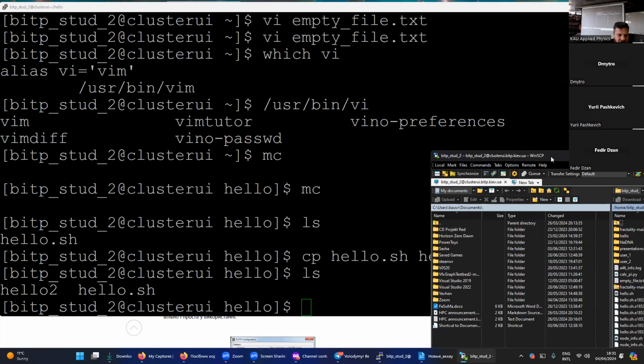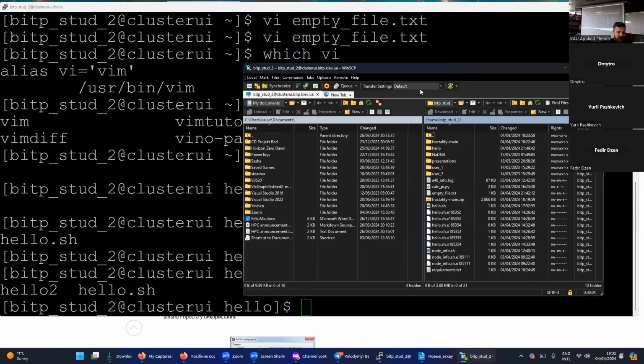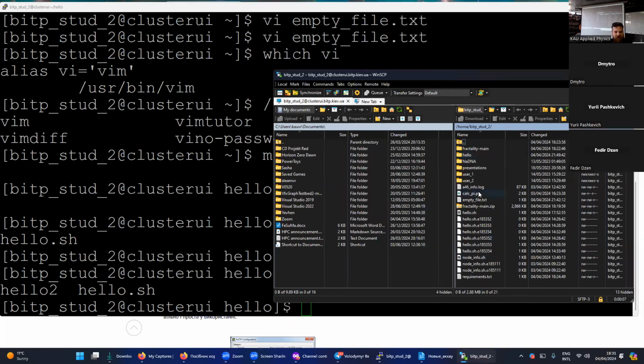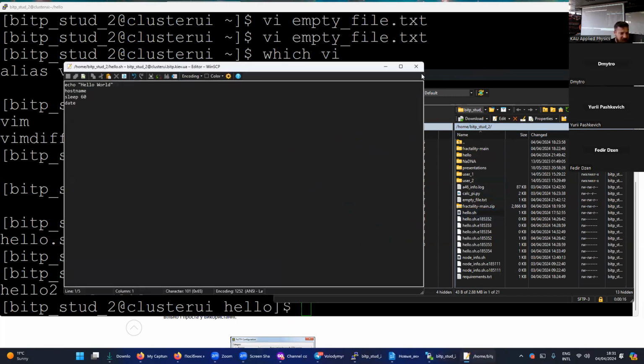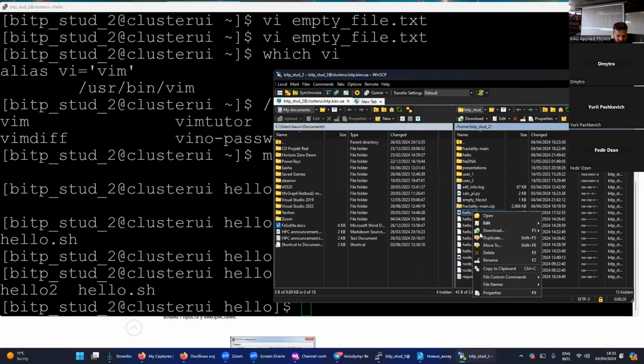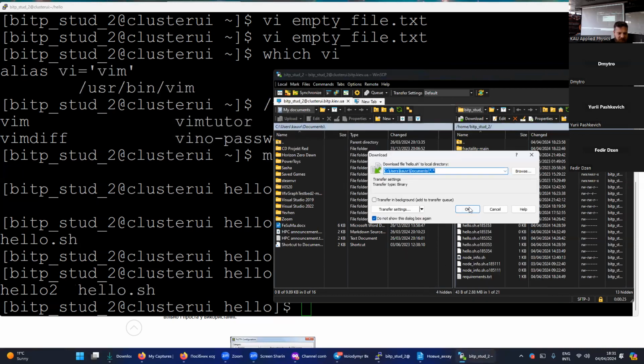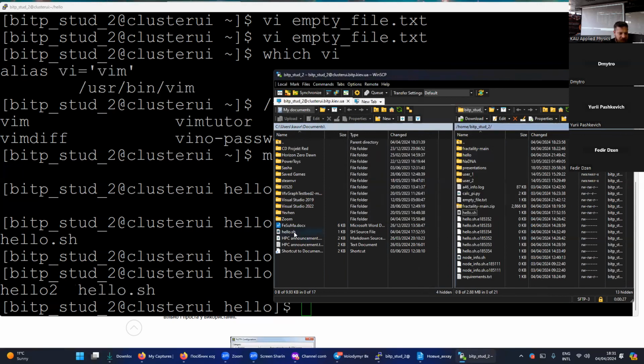After it logs in, it shows you the contents of your home folder, and again it's a two-panel file manager where you can see the files in your folder. Here you can also drag and drop and move files between your computer and the remote computer.